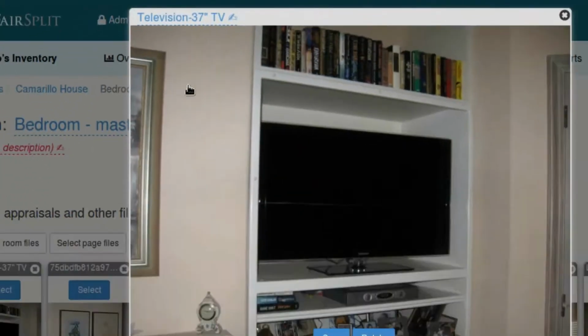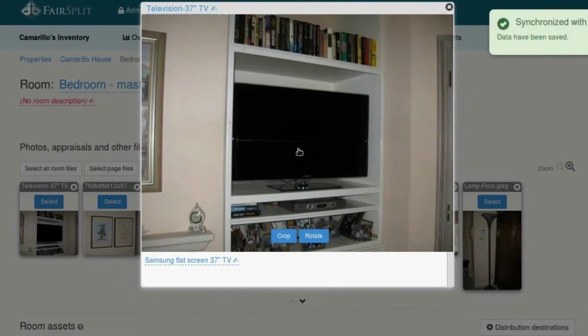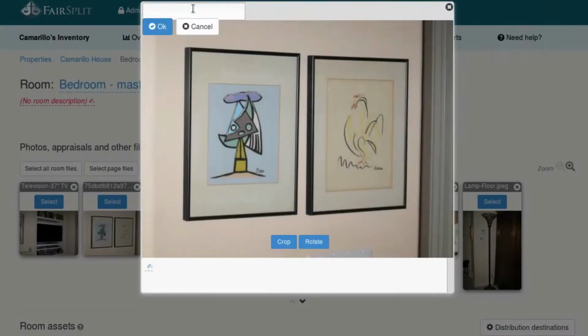If there are more details you think they may want to know, like the size of the TV, the brand, how old it is, you can put all those in there and they will appear in the details area of an asset. This is a group, in other words, a set of two. You would list those together. And then if there's any history, if these are real prints or real, signed artist prints, you could put that in the details area.